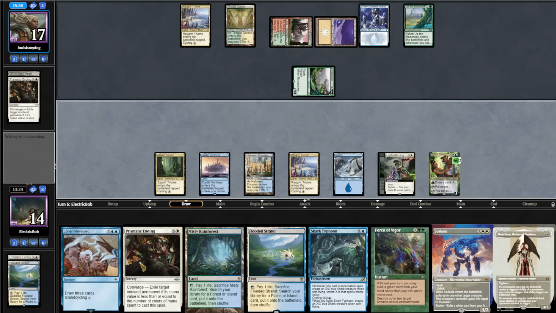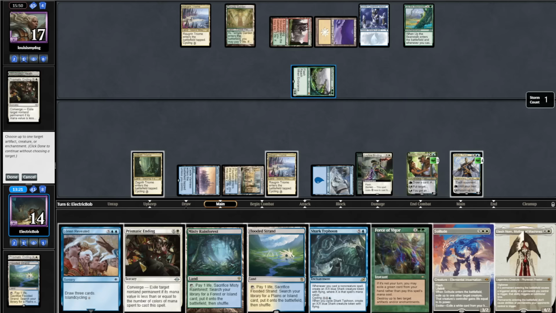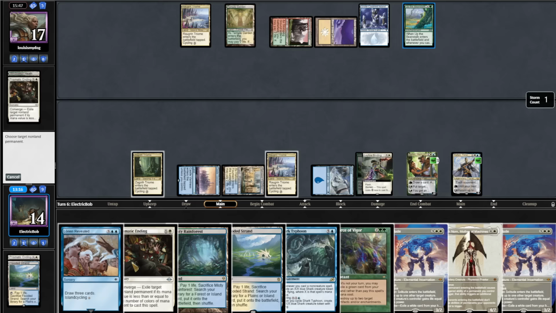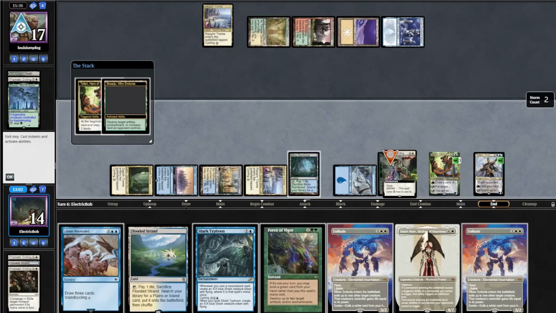Ooh, Elesh Norn. Let's tick up. And a Teferi. Oh my goodness. All right, let's play Teferi, bouncing their Endurance. Then cast Prismatic Ending on the Up the Beanstalk, then playing out a Misty, passing back. Oh, and on our end step, they do Besiege our Leyline Binding. So let's pick up an untapped Breeding Pool.